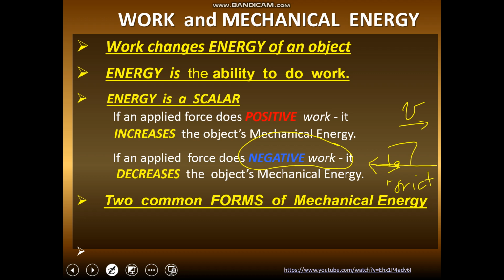So in the same exact example with Angie and 100 joules of work, if there was significant friction, it means that 100 joules of work is not going to be fully transferred to the object. So it will be much less, depending on the amount of friction. The two forms of mechanical energy you and I will look into are going to be kinetic and potential. We will discuss the increases and decreases of energy, and why they're happening, in more detail later.